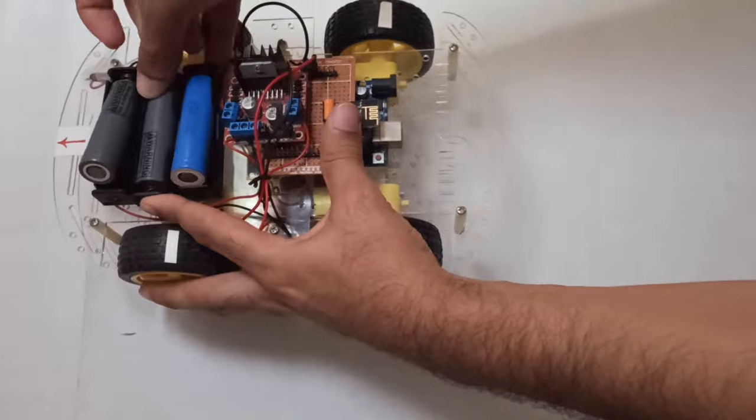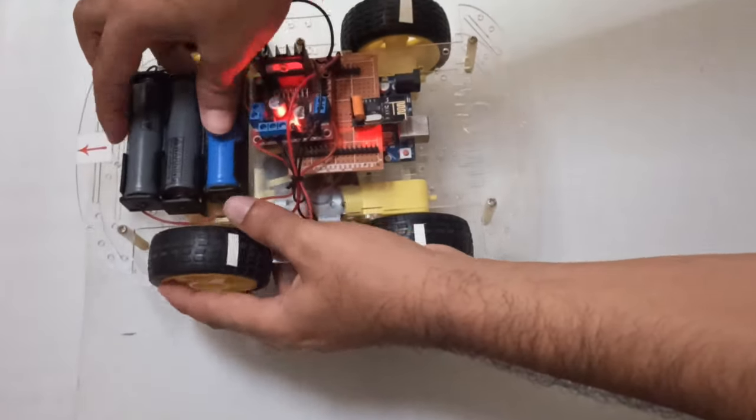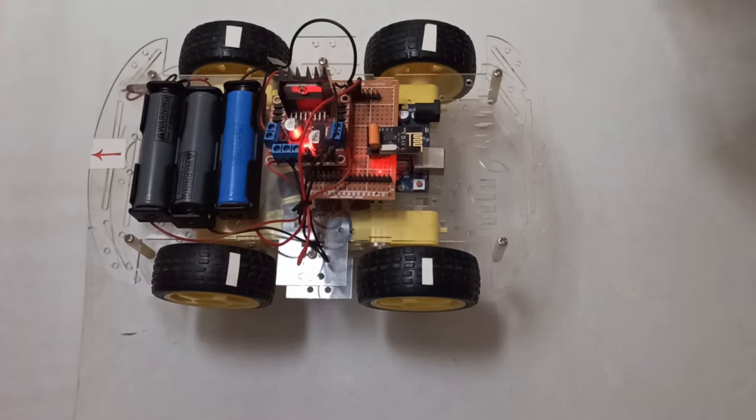Please be careful with lithium-ion batteries. Let's test the car now.